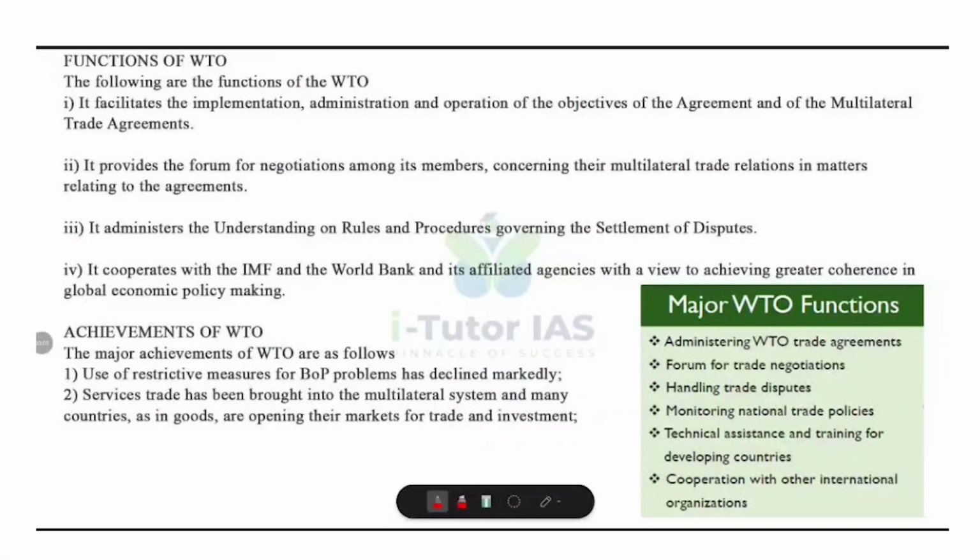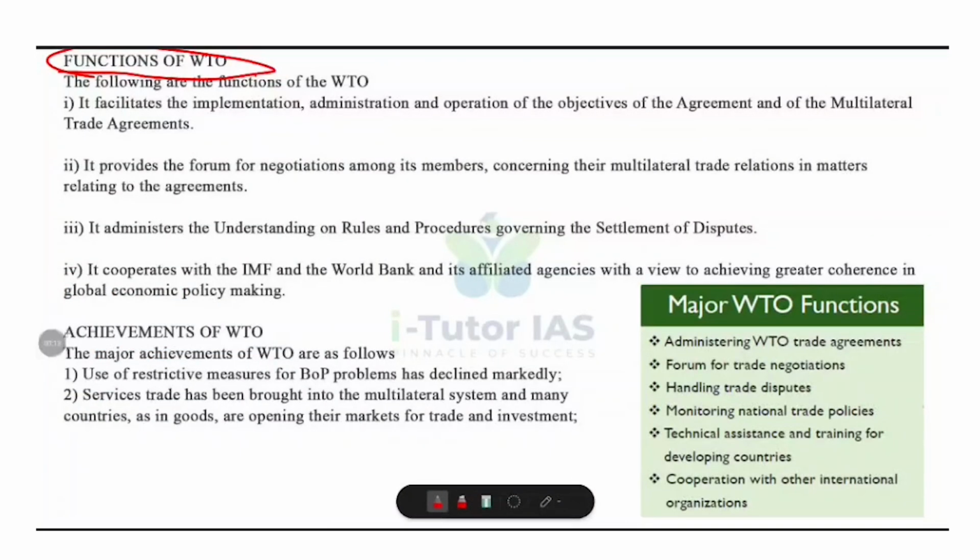In the last chapter, we had covered till the topic WTO, and today we are going to start with the functions of World Trade Organization. Let's remember that WTO is not just a trade body. It is the global referee of international trade, ensuring that trade flows smoothly, fairly, and predictably among countries. So let's look at the functions of WTO.